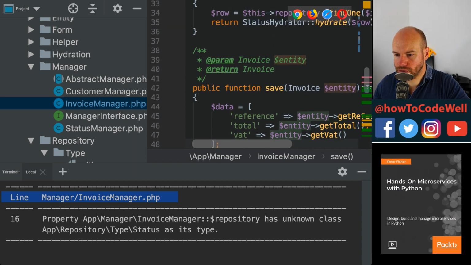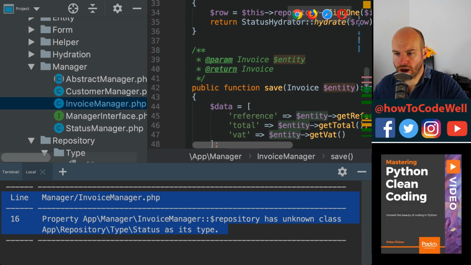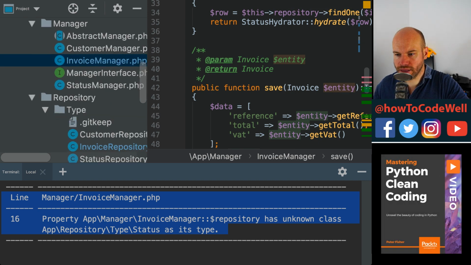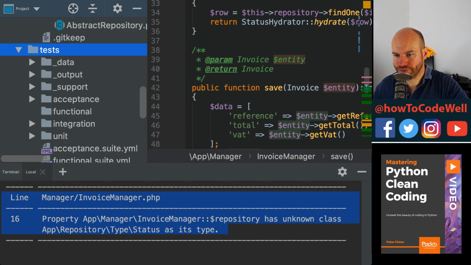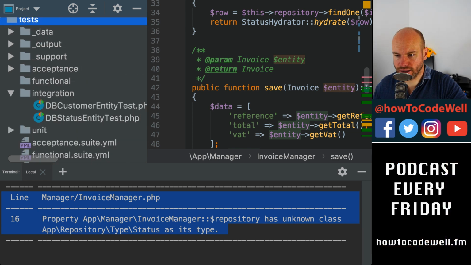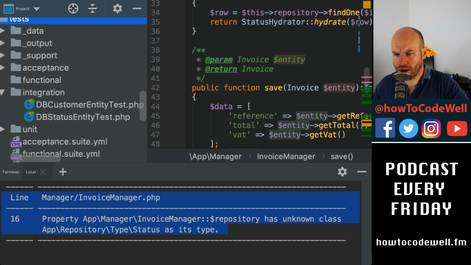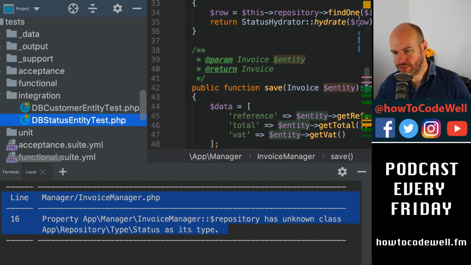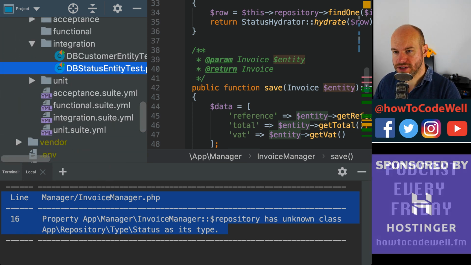Okay, what should we do here? We could, if we wanted to, run this, and this will pass, but then that will give us a red herring because we've actually broken the code. So let's go and fix the code in the test, I believe, in tests. Integration, we don't actually have an integration test for the invoice, which is a shame. Okay, so let's build one then. Well, actually, there's some tests, isn't there, in here?